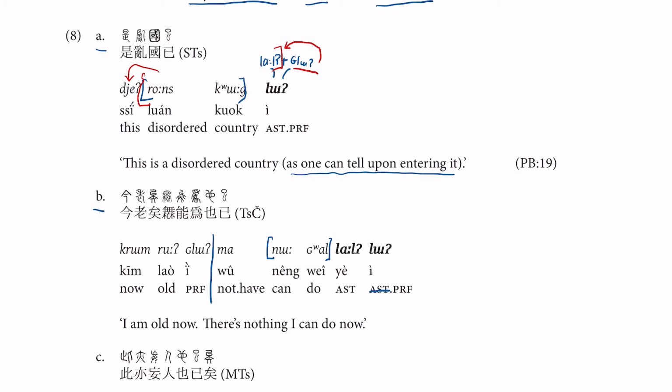That's the part the lao, the assertive particle, is applied to. And in this case, it's not a nominal predicate, but a normal verbal predicate. So lao is applied to ma nu guao. And this big chunk in turn is embedded in the subject-oriented change of mental state marked by the final particle lu, which makes the sentence mean something like, I realize that there's nothing I can do now.